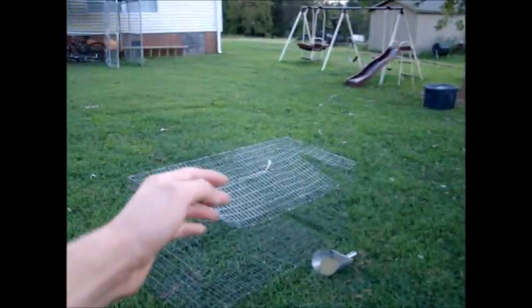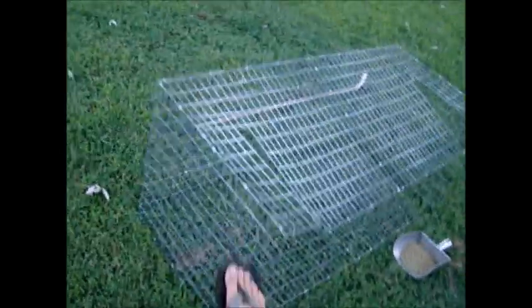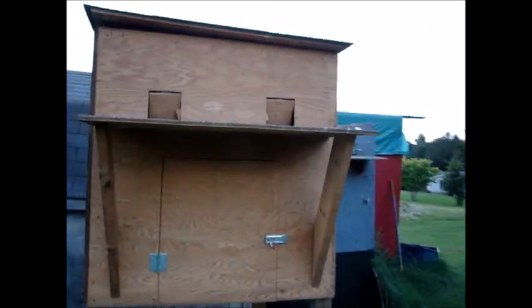So it was just sitting over here. I just knocked this wire cage over on top of it so they couldn't get at it. So that's why I had to sprinkle the food, and I got too much. There's still some there. I may feed them some more, actually. It might not be too much. But that's why it's like that.